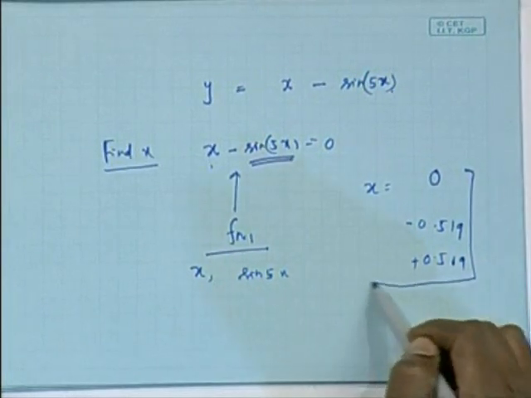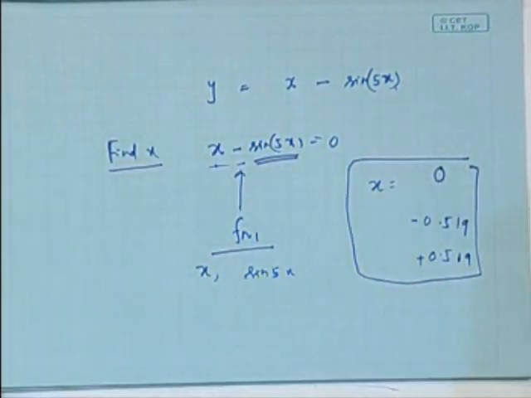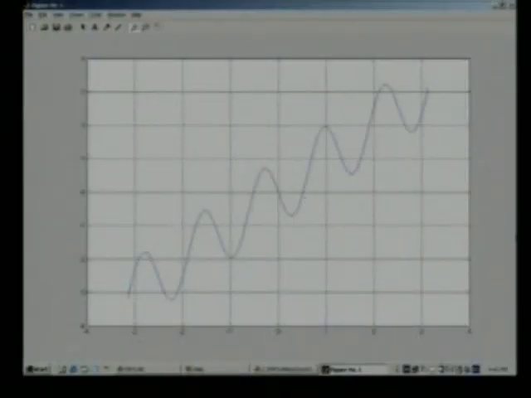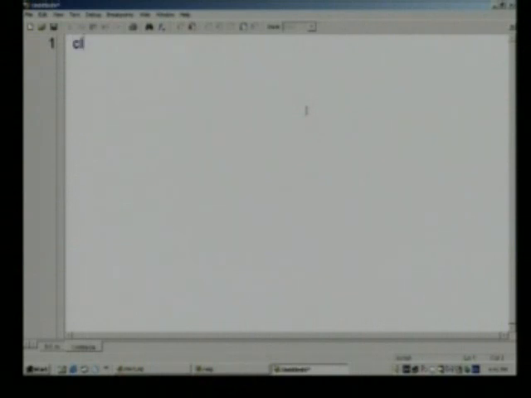So these are 3 solutions. So this function will have 3 zeros, let us say. Very good. So now I will evaluate these zeros by an iterative method. How can I find out all the zeros? So what I shall do is, CLC, I will write a new m file. So as usual, I will write clear all, CLC, close all.